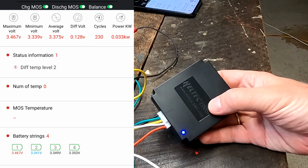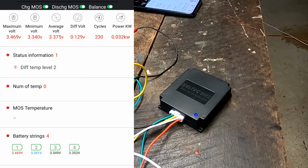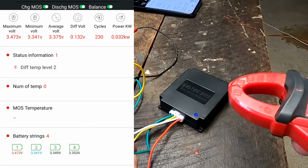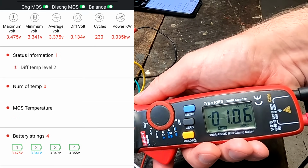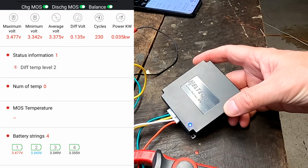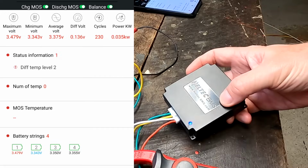This one claims to balance with 1.5 amps per 100 millivolt deviation, and we have already 129 millivolt. So in theory, measuring cell number 1 balance current, we should see a bit over 1 amp. It should be 1.5. But if you remember in the video where we tested this balancer, we could also not verify the 10 amps at all.